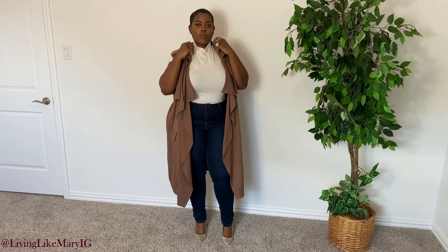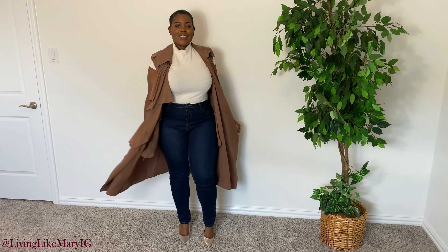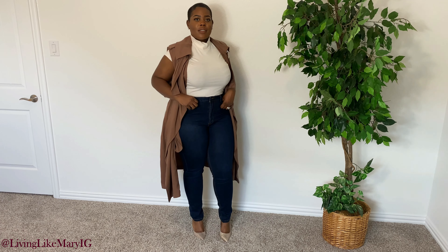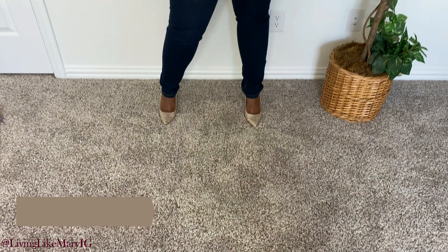For look two, we're going for another casual look, but the shoes definitely add a little class. This is one of those looks you can wear anywhere — church, baby showers, a date. Never be afraid to wear your items more than once, especially your main pieces. I just added jeans to that same vest with a short-sleeve turtleneck top, and this is what it looks like.